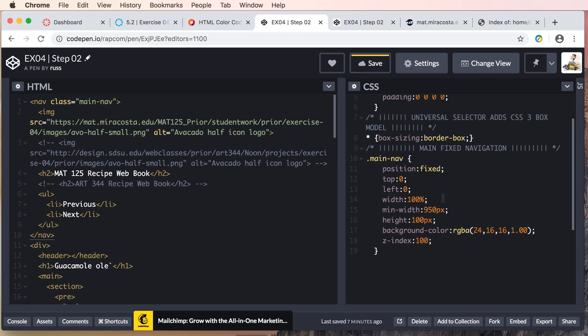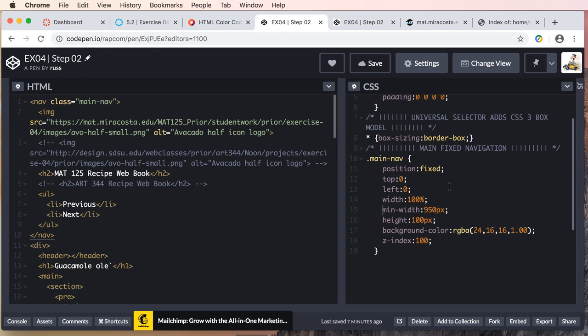The width is 100%. I'm going to set a minimum width. So this cannot get narrower than 950 pixels. That way, all of the content won't kind of go over the top of itself when the browser is made more narrow. The browser will get narrow, but the content will stop reducing its size. Okay, so it can have a max width of 100% of the browser, but it will never allow the nav to get narrower than a combined 950 pixels.